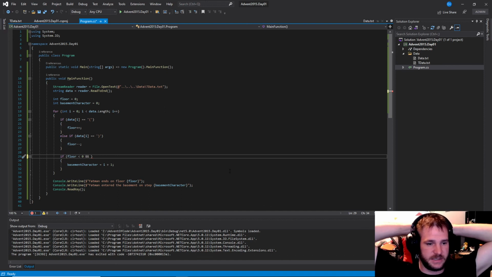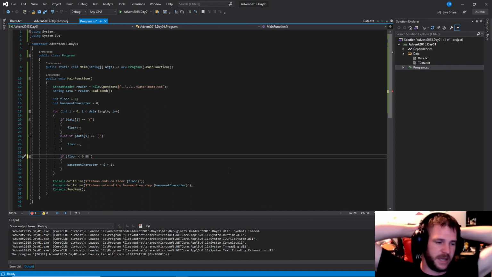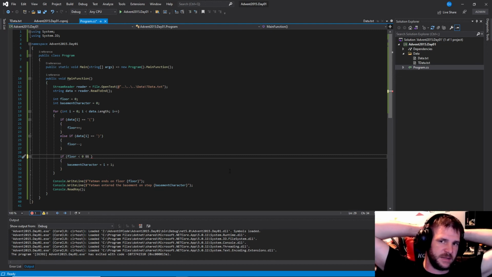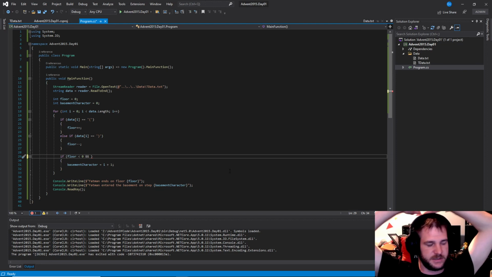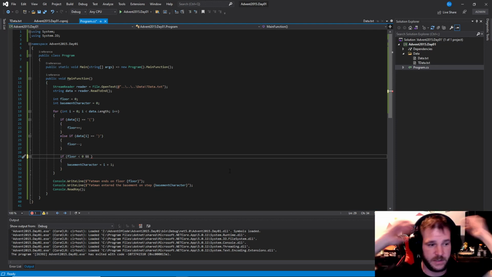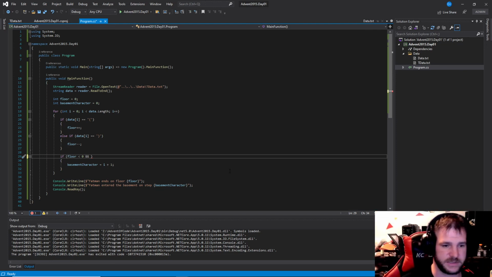What happened is because he entered the basement, left the basement, entered the basement, left the basement, went back into the basement, and then was in the basement, then was in the basement, then was in the basement. It overwrote my basement character. I don't want it to do that. I just want it to be, if it's not 0, don't override it. I want it to just give me the first time he enters the basement, right? It's a good thing we have test data because that would have screwed us up.